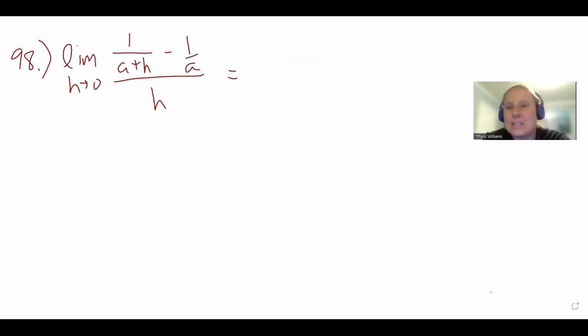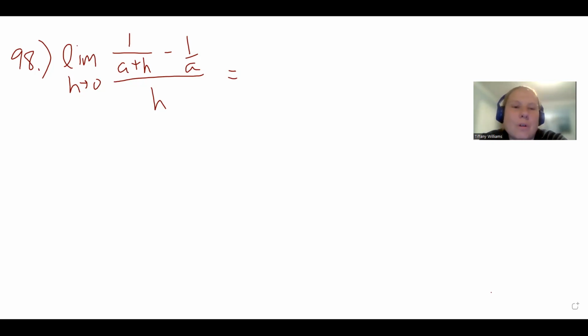There are a couple ways to simplify complex fractions. If you recall, one way to simplify complex fractions is to work the top, work the bottom. So you get a common denominator for the top, work it all the way down. Common denominator for the bottom, work it all the way out, and then you clean up that last division step. I think that's actually harder, more time consuming. So I'm going to talk about the other way to do this. The other way to do this is to find an LCD of everything, and that's what I'm going to do.